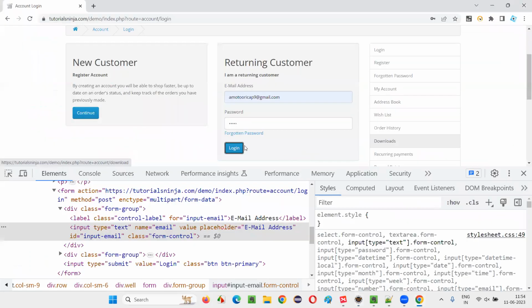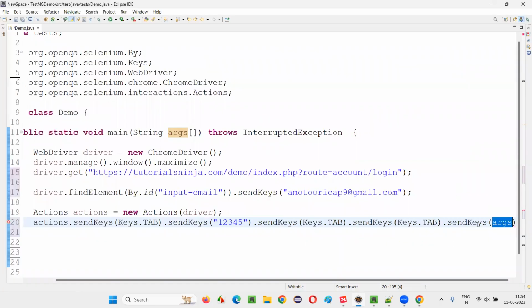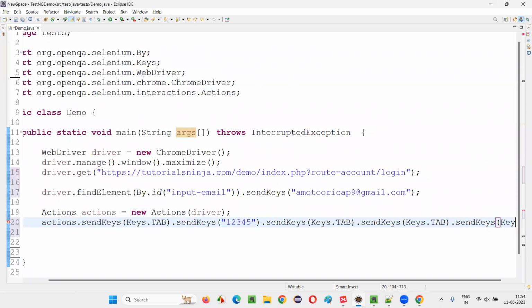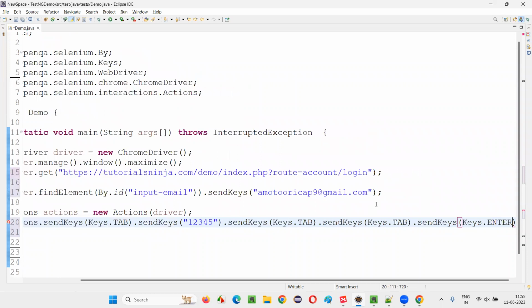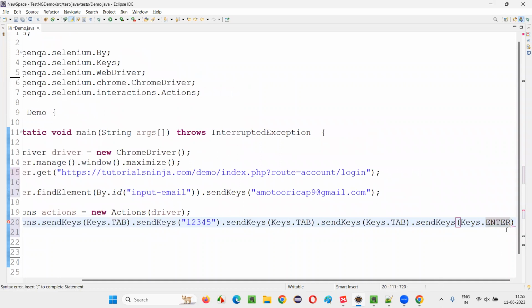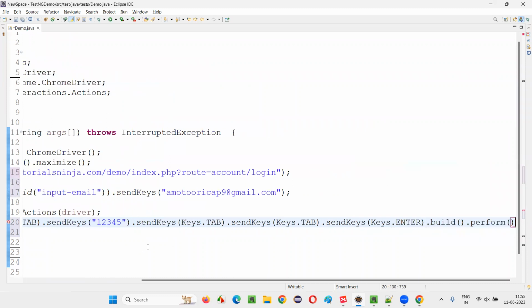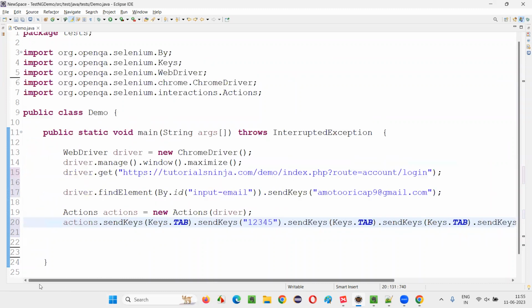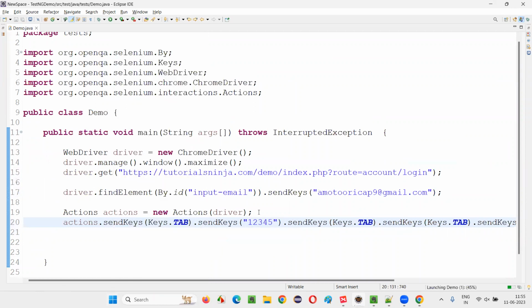After going here, I would like to press the enter key like this. You will get the warning message. That's okay. Keys dot enter. And at the end, you have to add dot build dot perform. Don't forget to do that. Semicolon. So like this, we can use sendKeys command also with actions class to perform the keyboard key operations.